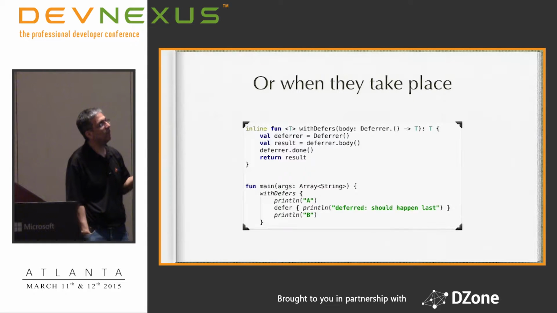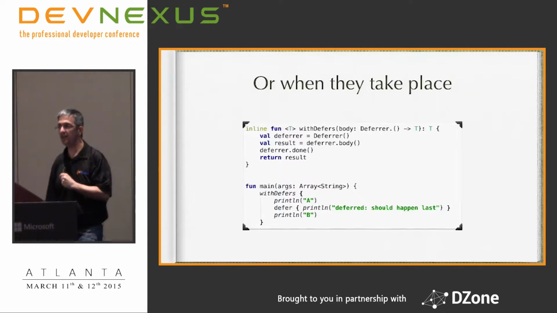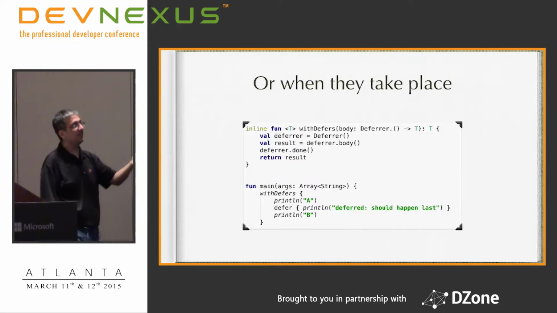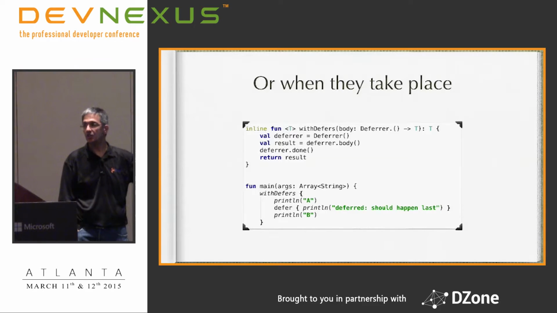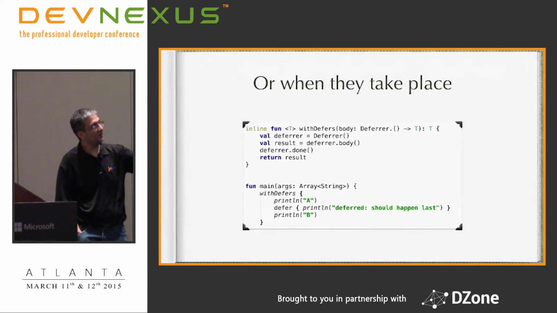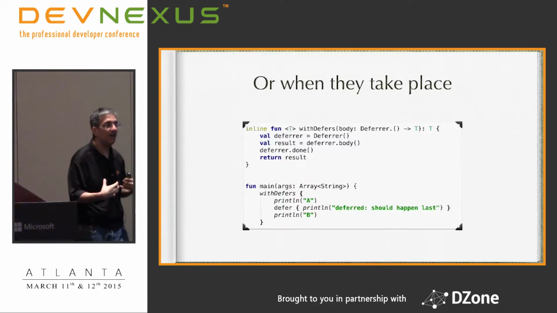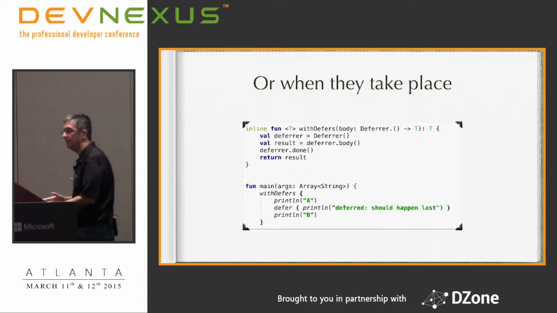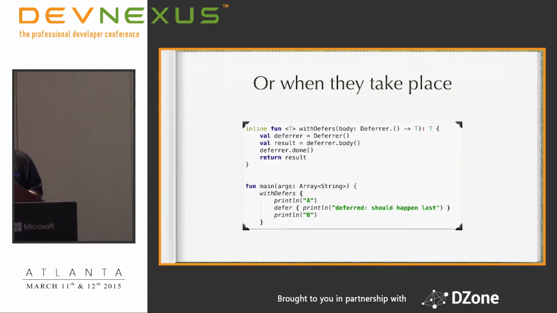Here's another example of when it takes place. Now, you know Go. In Go, there is a defer, right? In Kotlin, we don't have a defer, but again, we can use something like a function to implement that functionality, which basically here what I'm saying is that with defers, print line, then defer this print line. So this should actually happen last and then print line B. Just implementing it with a function. Because now I have the ability to allow functions to be passed in, behavior to be passed in, and I can start to play with that. And that's very, very valuable.